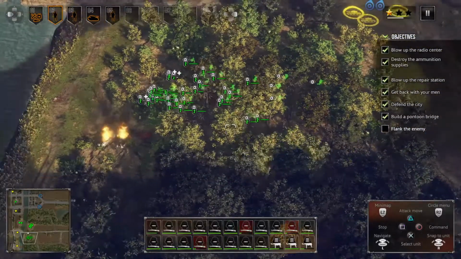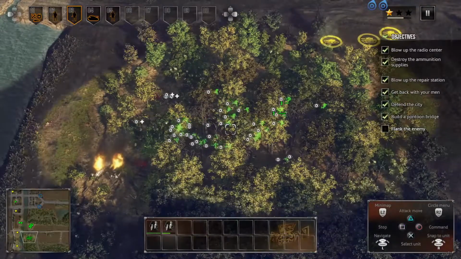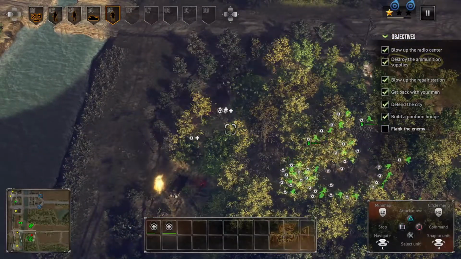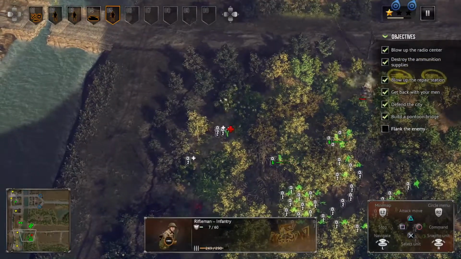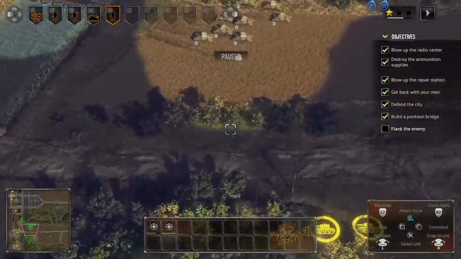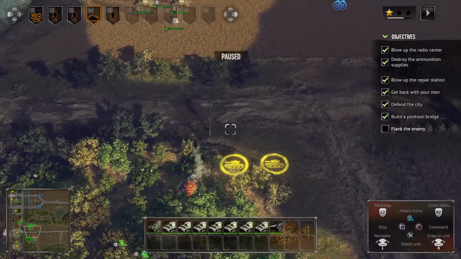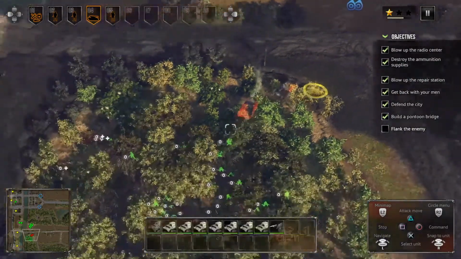We're going to move 2 into the woods, kind of hide them. And 5 is going to go this way. We're going to try to recover some of these soldiers here. Okay, so there's the tanks. We're going to take our group number 4, going to use triangle command and try to flank them.